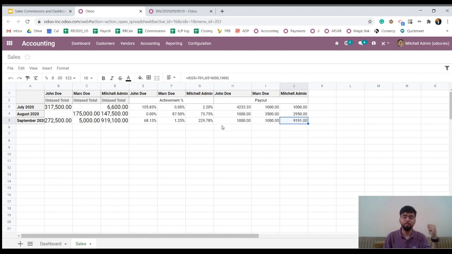So yeah, I would consider this as the biggest benefit of spreadsheet within Odoo. Just imagine how many times you are updating your invoices, or maybe there is a last minute credit note, the deal get canceled.